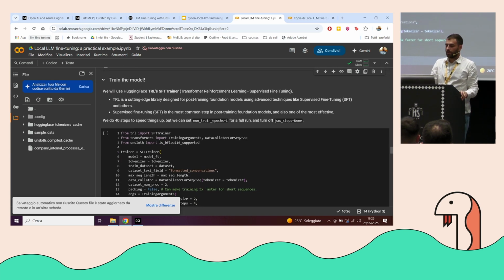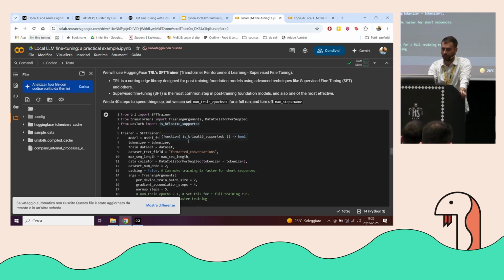At this point, we can use the Hugging Face TRL's SFTTrainer. TRL stands for Transformer Reinforcement Learning, and SFT stands for Supervised Fine-Tuning. TRL is a cutting-edge library that is really used for post-training foundation models, and of course, it can be used with supervised fine-tuning.